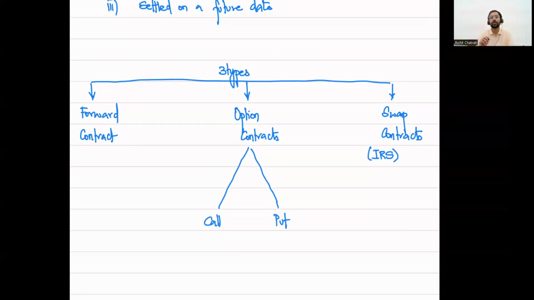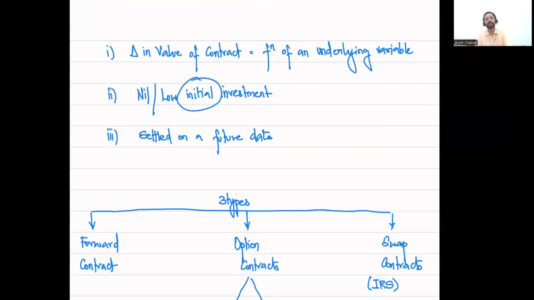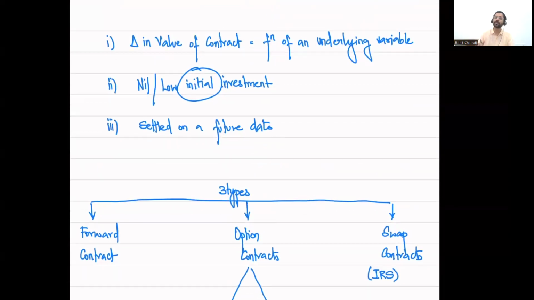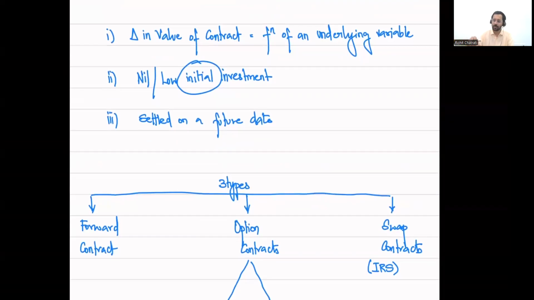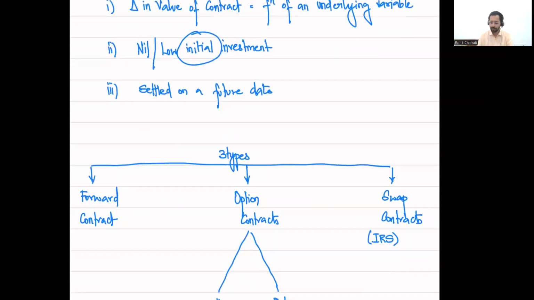Now, I am not going to spend time trying to explain what each of these contracts actually means. I'm not going to tell you what a forward, option or swap contract is. Instead, I will be spending time to show you how a forward, option and swap contract satisfies the definition of derivative as per Ind AS 109. Let's come to forward contract.